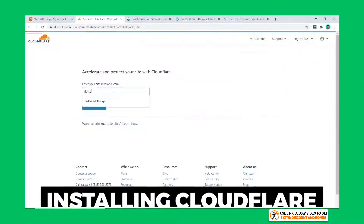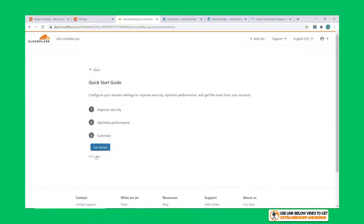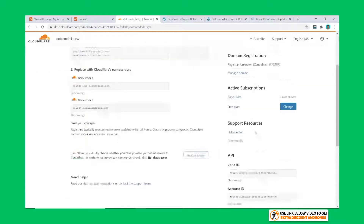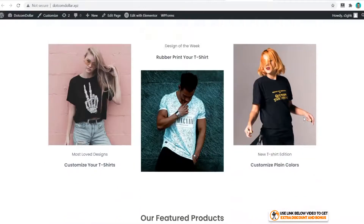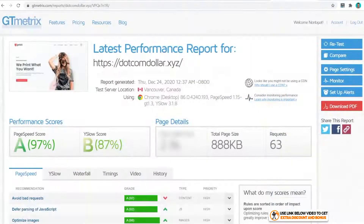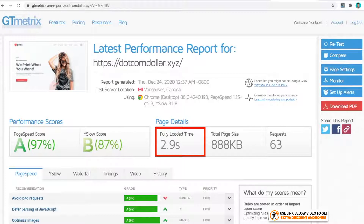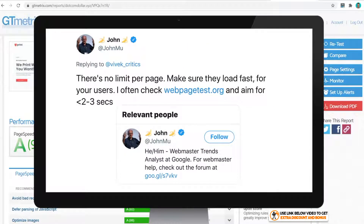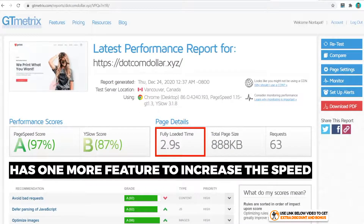I'm installing WP Fastest Cache for speed optimization, ShortPixel for image optimization, and the free Cloudflare app to increase website performance with their CDN, making it more comparable to a real-world setup. With all new plugins and apps installed, this beefed-up website speed is now 2.9 seconds — not the fastest compared to top performers in my test, but they were still able to just pass Google's recommended site load speed of three seconds.